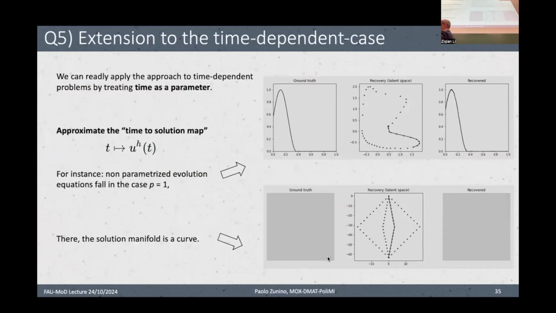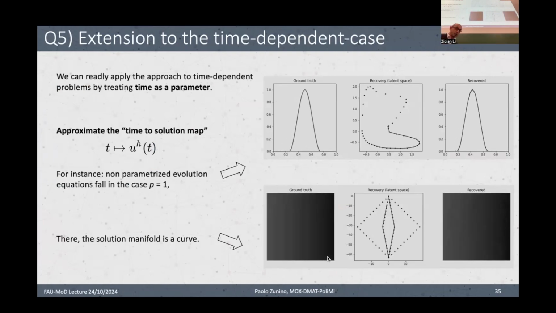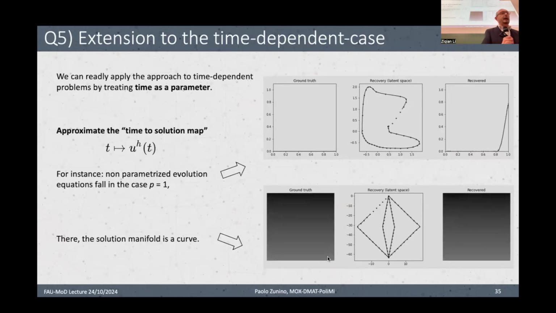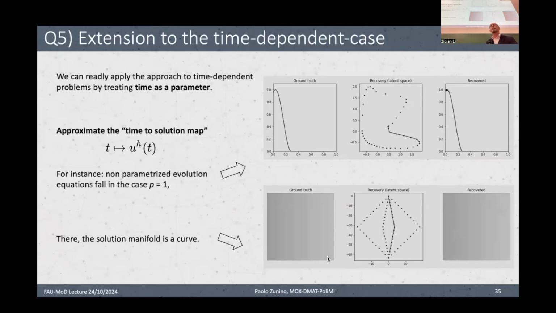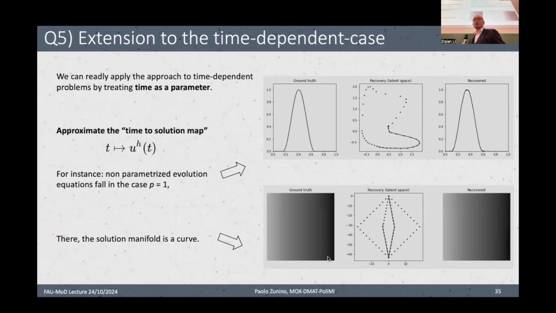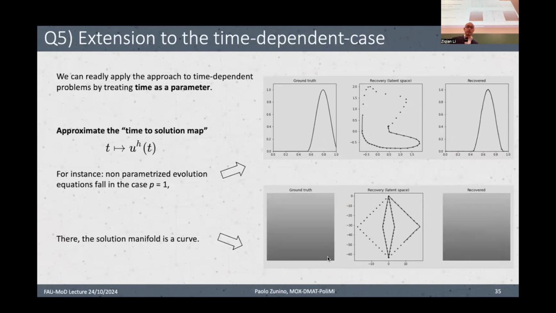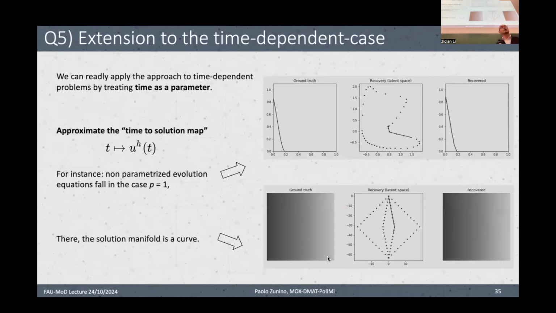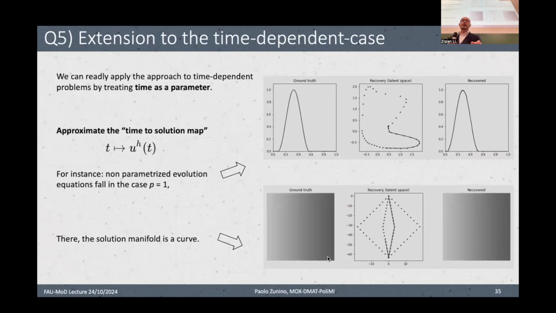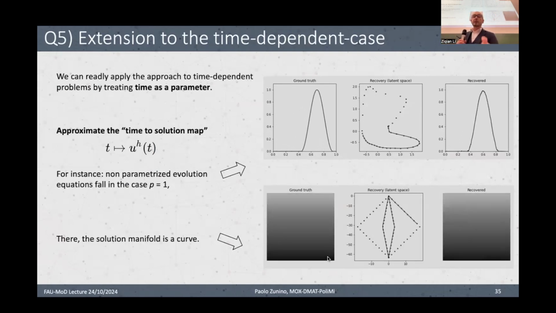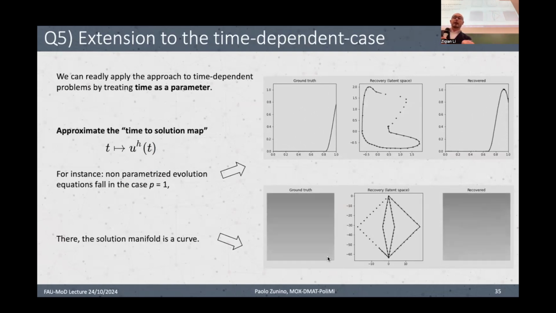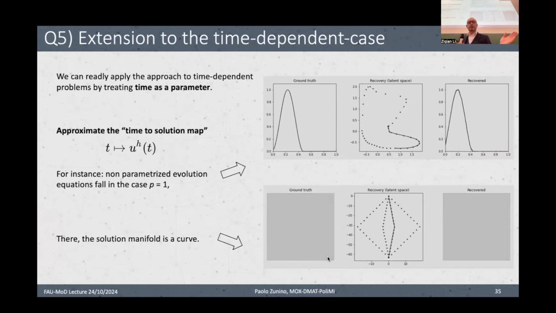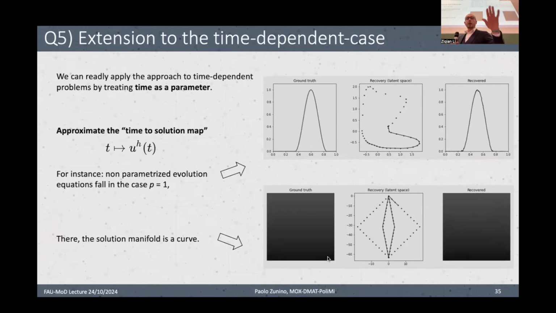And finally, let me come to the last point, where I would like to comment briefly on ongoing research on extension of these methods to time-dependent problems. So the basic idea is that if we have time-dependent functions, we can anyway represent the time evolution of these functions in a latent space. For example, here we see the latent space representation of the evolution in a two-dimensional case of, say, a translating wave or a kind of evolving field.